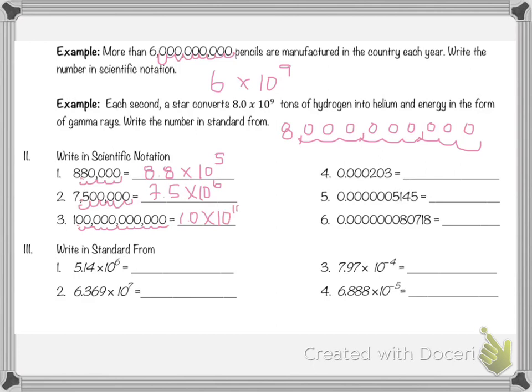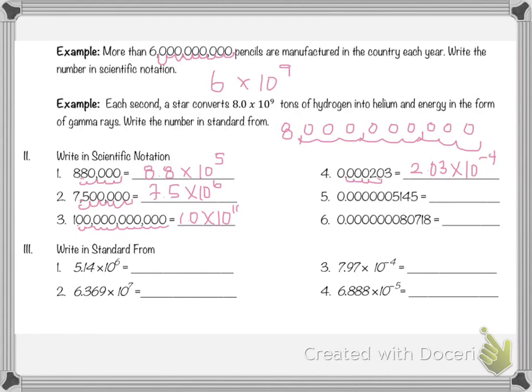Okay. So now I'm going to be moving my decimal place to the right. So that means I'm going to be subtracting, because this is a really, really small number here. So I'm moving it. I want it now to be 2.03. So I need to count 1, 2, 3, 4. So this is going to be 2.03 times 10. I moved it to the right there, so it's going to be, what did I say? 1, 2, 3, 4. So 10 to the negative 4th power.